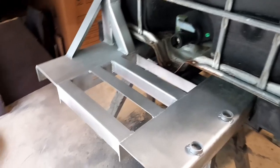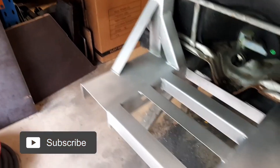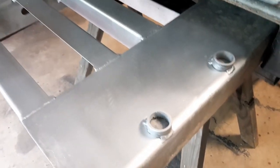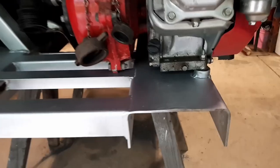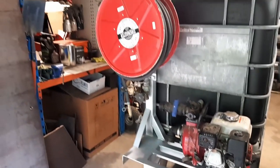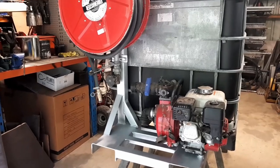Spray a little bit of zinc on it, so it should be just as durable as the gal, or nearly as durable. Put the little feet locators there for the pump unit, and made the tower, and that's a bit of a surprise on what that's going to be. Oh, that looks better. The unit's just still sitting there in its little hidey. Now just got to plumb it all up. So that bit's all ready to go, other than all the plumbing. So we'll get all the plumbing done, and we can mount it on the trailer.